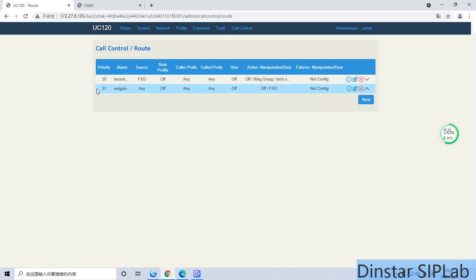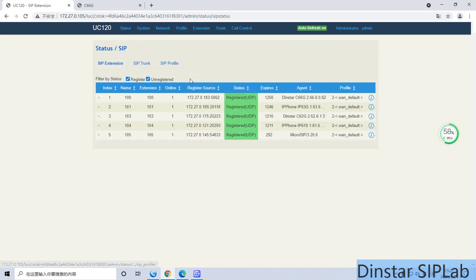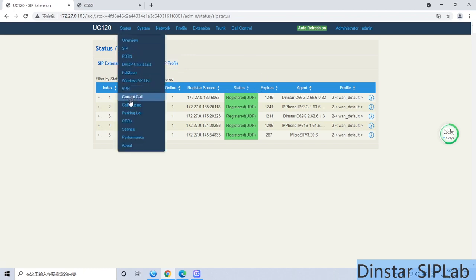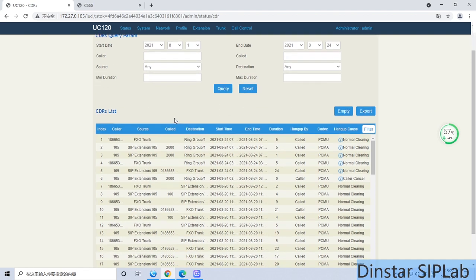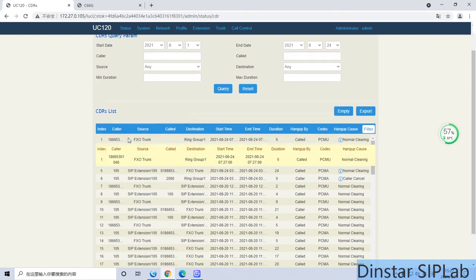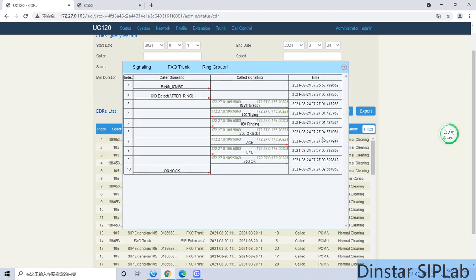Before this, we can check from our SIP phone here, and they're all registered. And we can check our CDR. There are also a lot of details here. We can see the caller is my handphone number here, to the FXO and ring group 1, and all the details here, and we use the G711 codec.